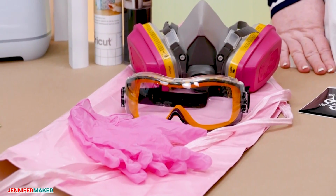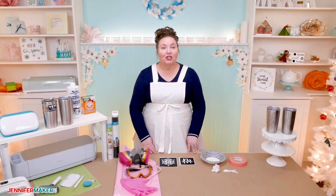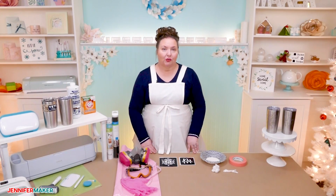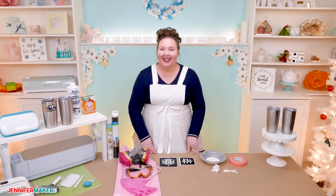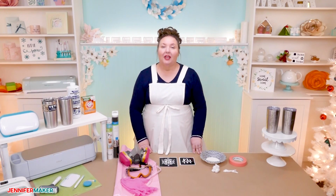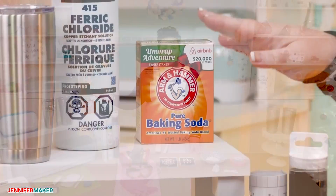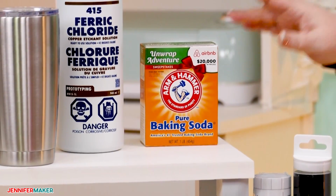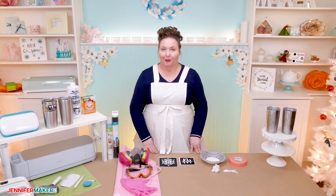Now, it's very important that you handle ferric chloride safely. When you're finished with your project, store your container somewhere safe and out of the reach of children. And do not put straight ferric chloride down the drain, as it's both corrosive to pipes and toxic to marine life. If you ever need to dispose of your solution, first neutralize it with baking soda, also known as sodium bicarbonate, and then you can dilute it down with water so it's harmless.